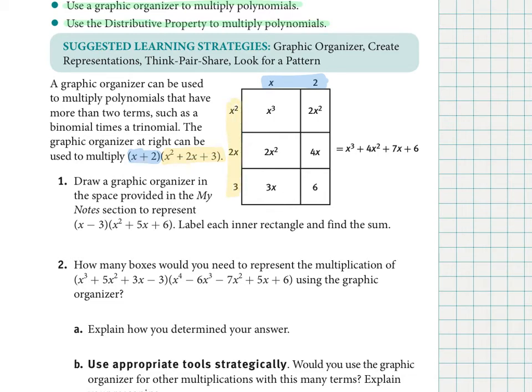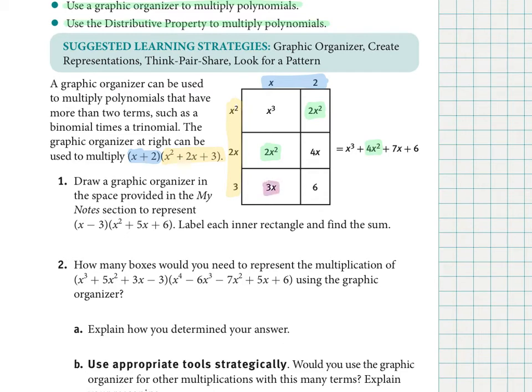So you can see, just like before, we multiply x times x squared, we get x cubed. We can multiply all of these, but then we have to be very careful about which ones we combine together. The x cubed is on its own, but you can see we can combine the x squareds together to get our 4x squared. Again, they're not always going to be the same piece added together.